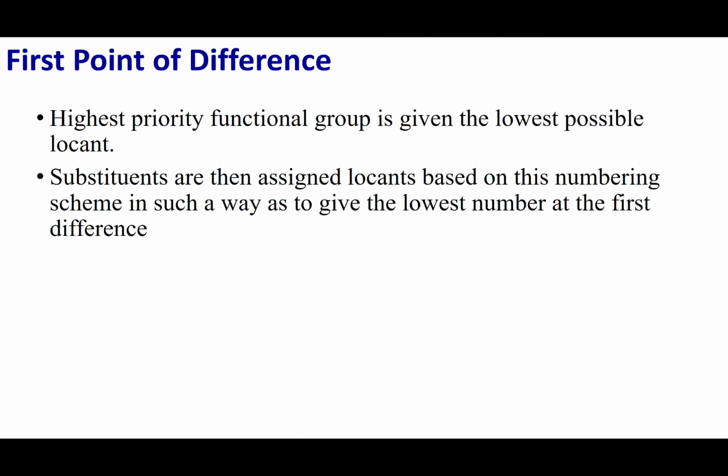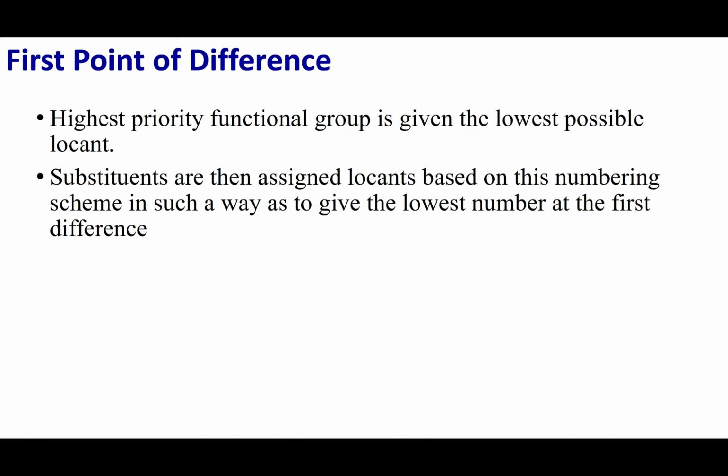And so now I can name this compound 2,4-dimethylhexane. To drive home this point of numbering carbons, what I want you guys to remember is this rule of thumb, and that is the first point of difference. What you want to always do is make your priority group always the lowest number, and then try to lower the numbers on the substituents such that if there are two ways to number it, the first point where they differ is what is going to help you decide which numbering scheme to use. You're always going to use the one that gives you the lowest number.